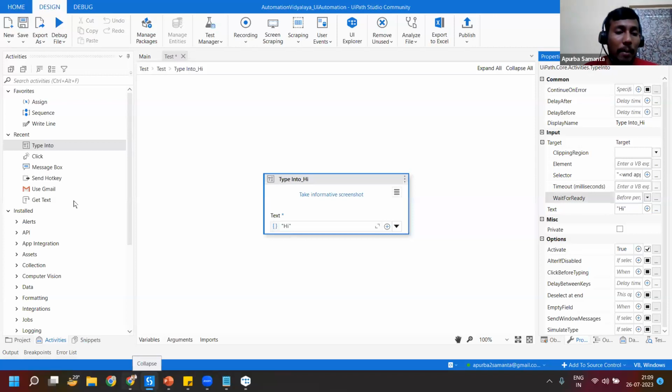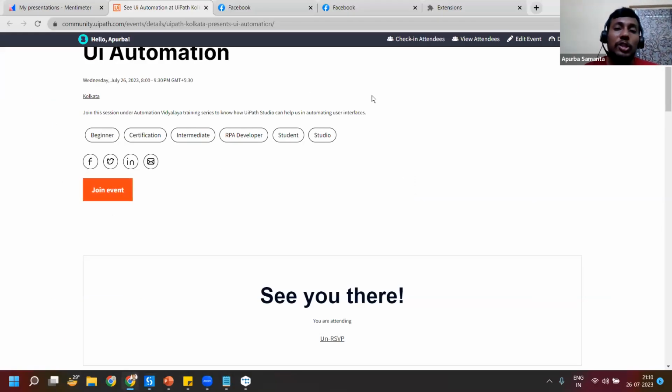If I come back over here and let's suppose this page is loading and I need to automate this join event button. So if I am selecting none, that means it will not check whether the join event button has loaded properly or not. It will try to execute, and if by that time as well it is not there, then it will throw an error.